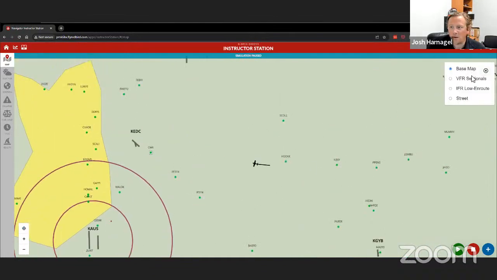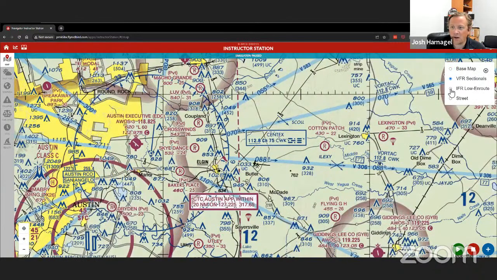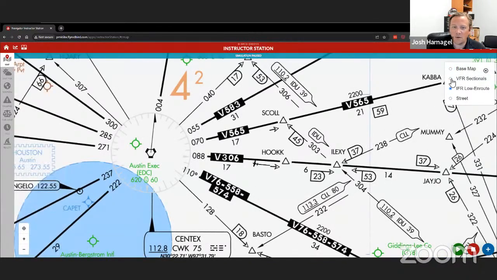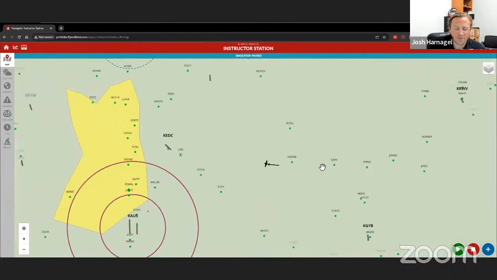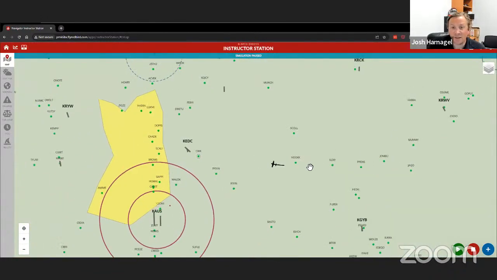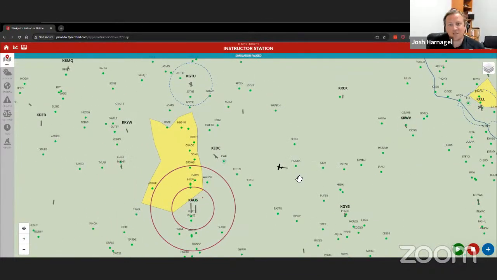I can go over here and select different maps. I will say that the VFR and IFR sectionals maps are fairly out of date. Those are difficult, and there's a lot of data associated with those. So we generally don't update those very much because this is for reference for the instructor. It's not to navigate with like ForeFlight would be.